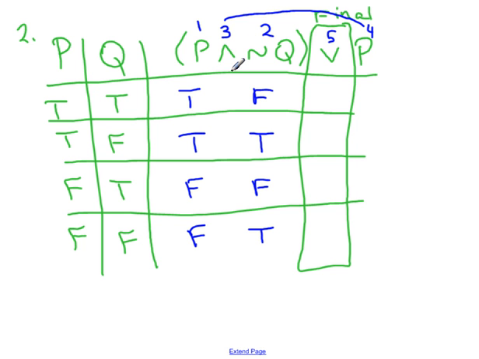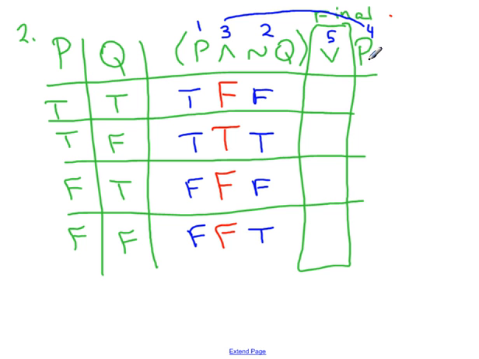Remember, the and song is true and true is true, all else is false. So when we evaluate a true and true, you want to find this is a true and true, so that's going to be false. All else are, oh, pardon me, let me erase that. That's the true and true. So that's going to be true. So this is true. These are false.